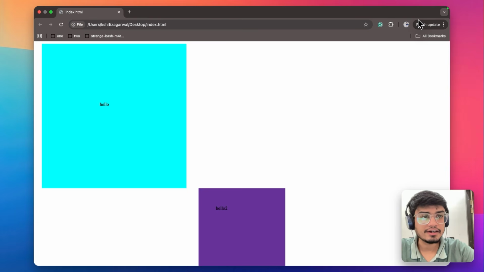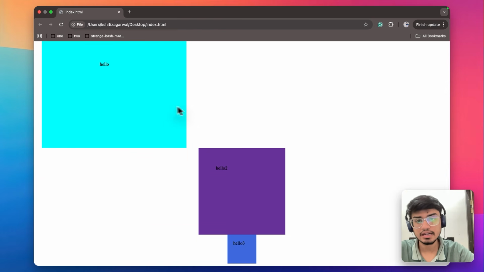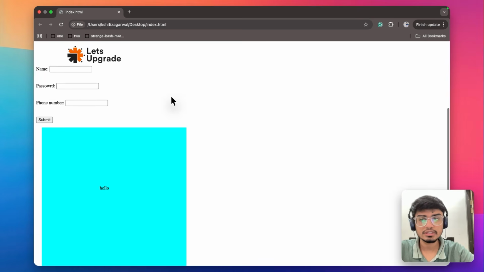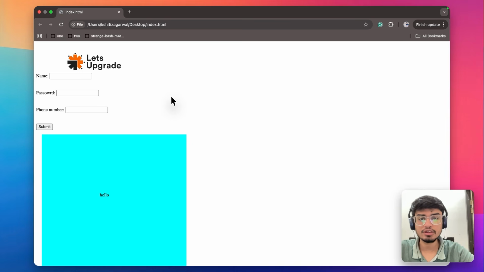So hey guys, welcome to this another session on the HTML and CSS bootcamp. In this session, we are going to start with the advanced level of CSS. Till the previous session, we have covered some basic level of CSS, like how you can give margin, padding, color, background color, and width and height, all these basic properties. In this session, we'll be covering some advanced properties of CSS.